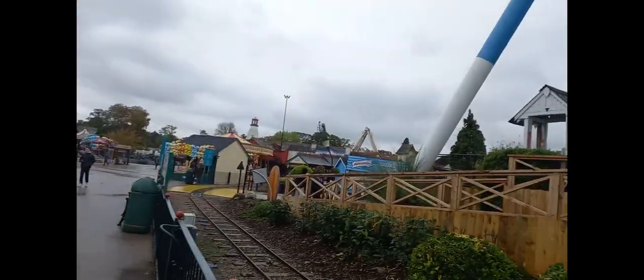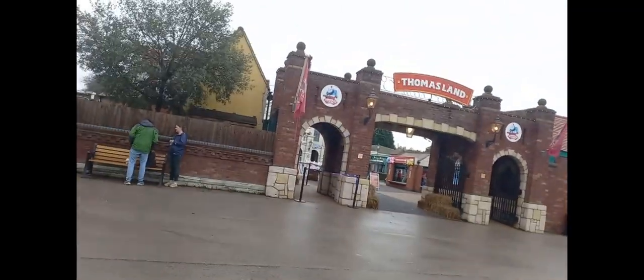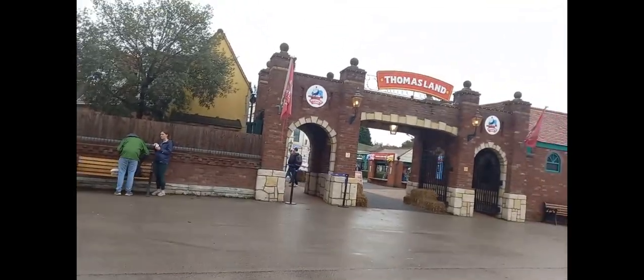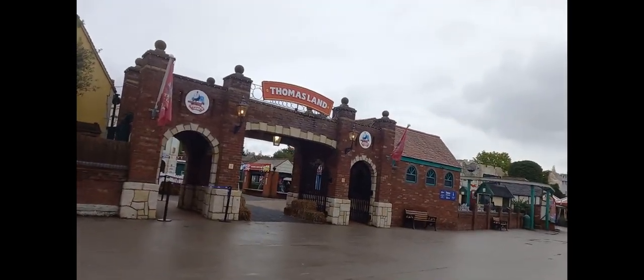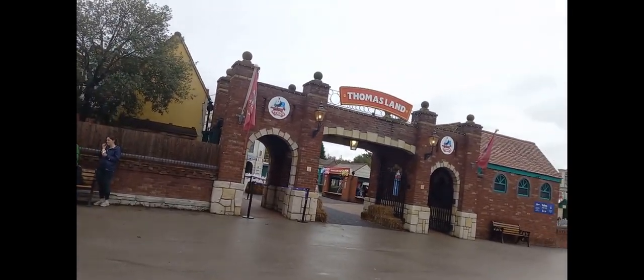However, I've just seen Accelerator get to the top of the lift hill. There we go. It is a very catchy soundtrack, I will say that. I did the Vintage Cars, and the drops on there are actually decent. You don't get wet, although I don't think I'd want to get wet today anyway. Obviously the two major water rides are closed, Stormforce 10 and the Adventure Cove River Rapids, so doing that was good. The drops are a little bit intense on there. I wouldn't say I got airtime, but well, yeah.